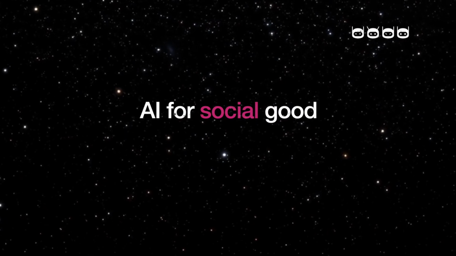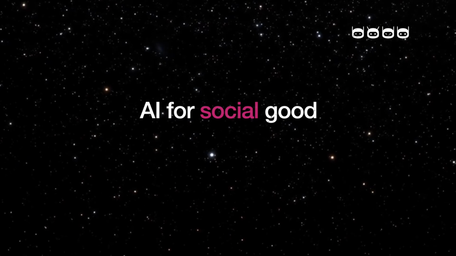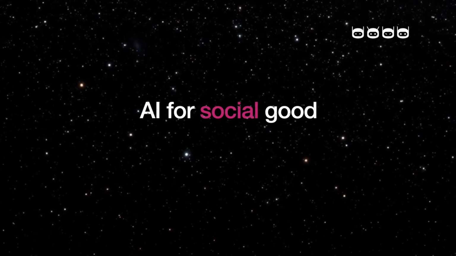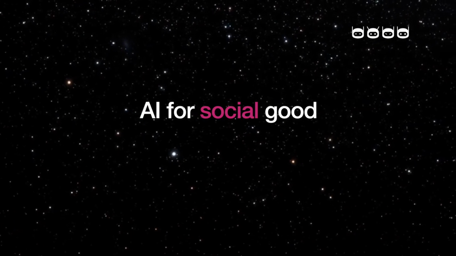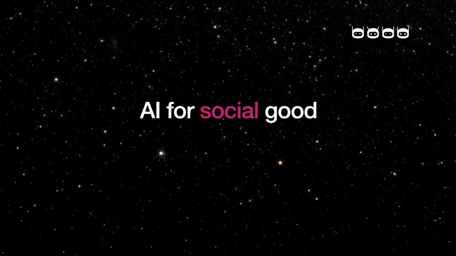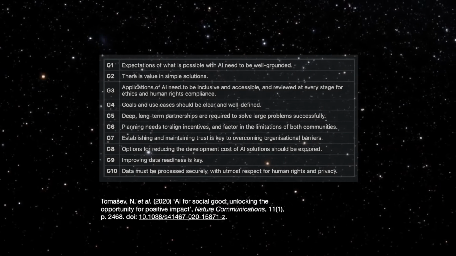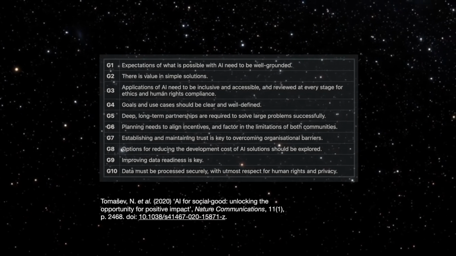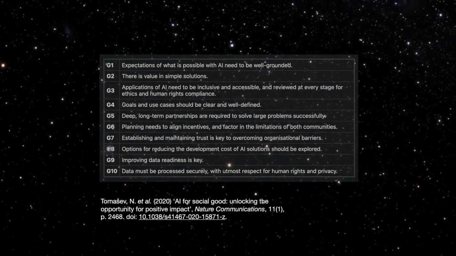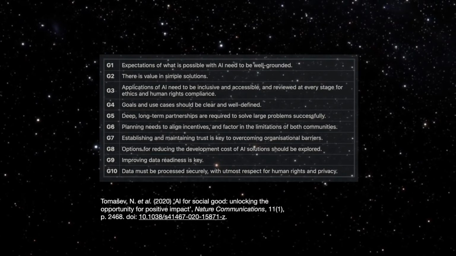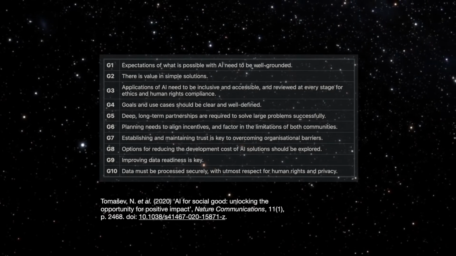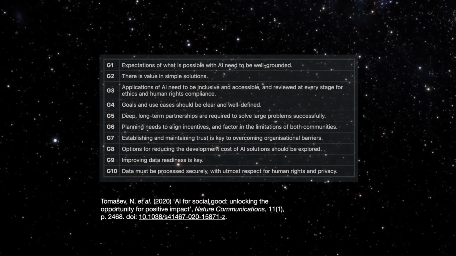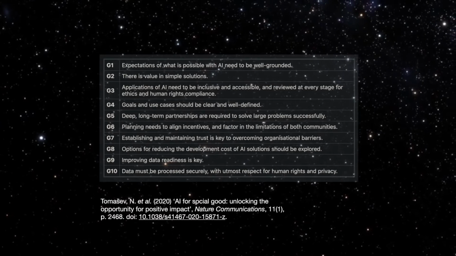A buzzword these days is AI for social good. And this is of course an honorable goal, to build AI that makes the world a better place. But just because it has the word social in it, doesn't necessarily make it into social science. This is from a paper in Nature where the authors define goals for the AI for social good movement, as they call it. And as you see, most of these goals are about process and implementation. But there are also some words in here such as trust, inclusion, human rights, privacy, where social scientists can provide valuable input. But we must not confuse social AI, AI for social good, and these types of fields with social science.